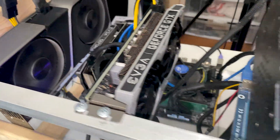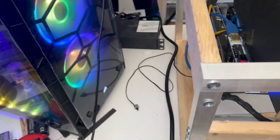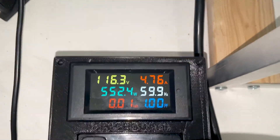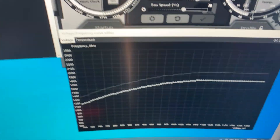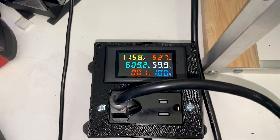Over here I've got my remote access set up. It's at about 180-something right now, probably still loading drivers and overclocks. It looks like the overclocks haven't set yet because the fans aren't spinning. Now it's at 350-something and all my fans have kicked on, so the overclocks are set. The miner is still building the DAG, but we're sitting at 614–610 watts — pretty much identical to what it was before, so it looks like everything is working well.